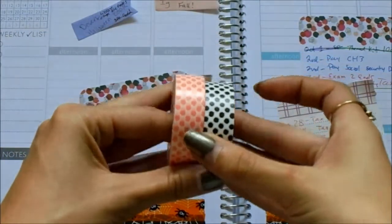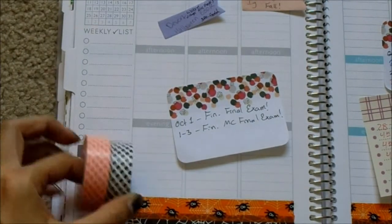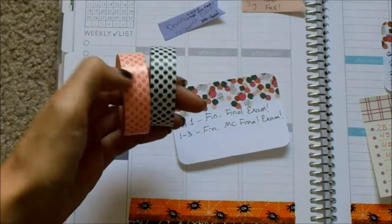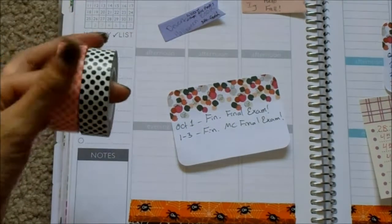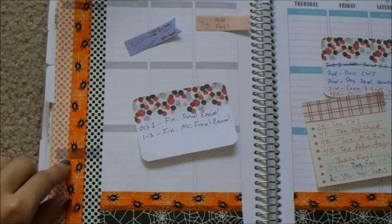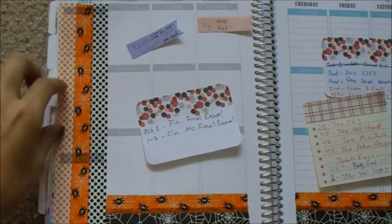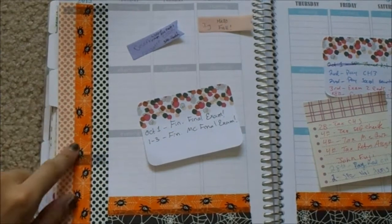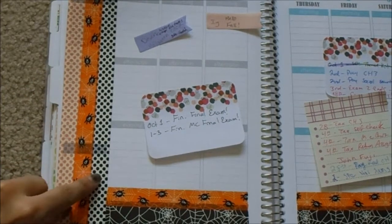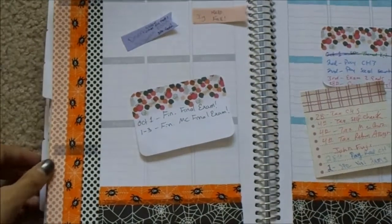Alright, I think I'm going to use these two on the side. I don't want it to be all black washi, so I'm going to try to add some white and some peachish. Alright, so I laid those down. You can kind of see the darker spots through the washi, but that's fine with me. So I just used that spider washi from Doodlebug again, and then these two polka dot ones are from Tapeworks. I think it looks good like that.